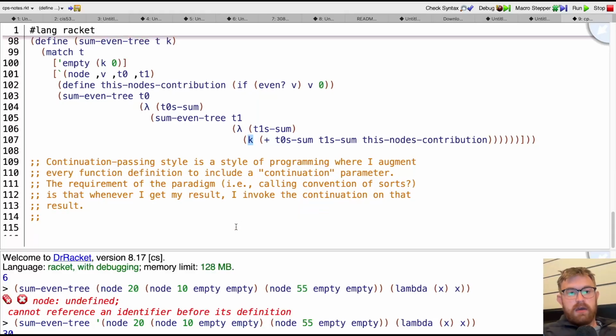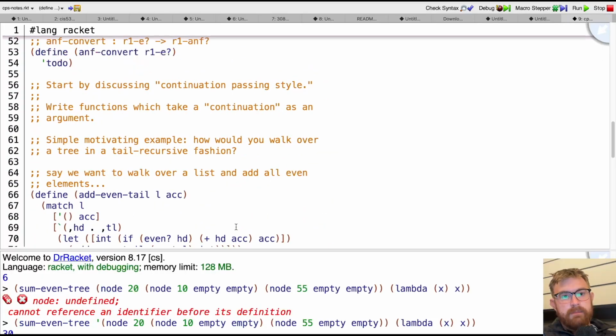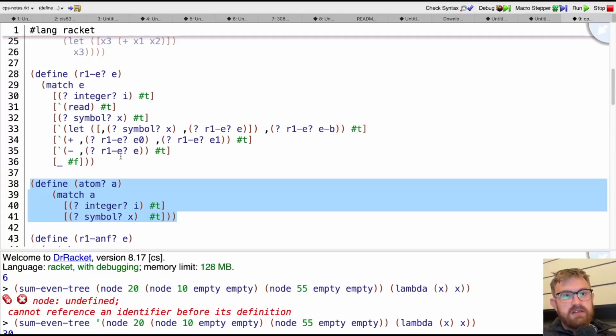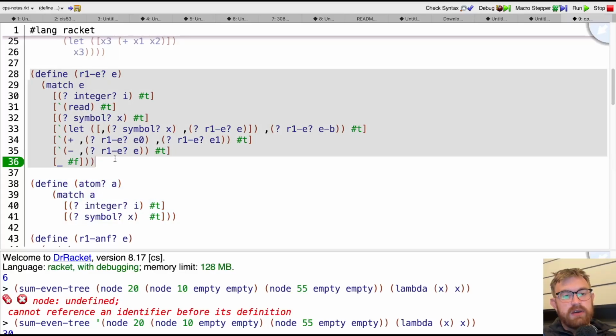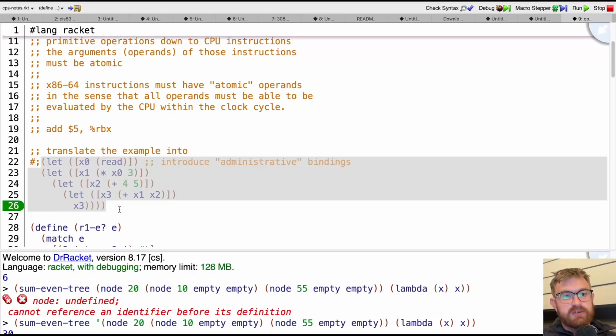Okay, so now we're ready to really describe the general technique of being able to translate complex expressions like this, in the R1E expression language, down into simpler expressions.